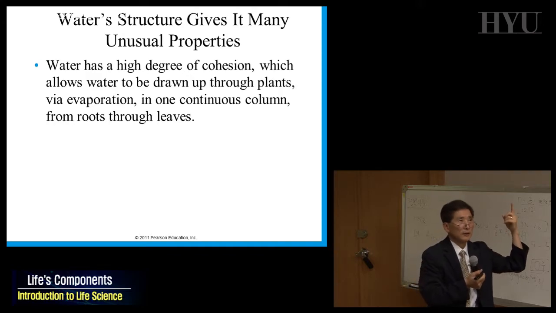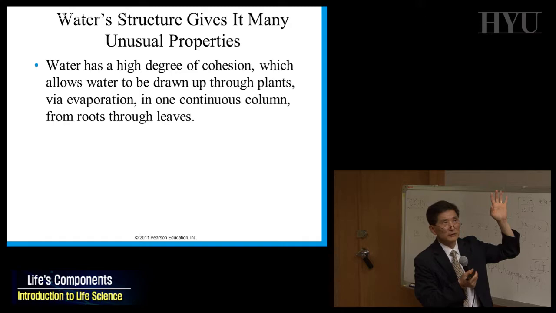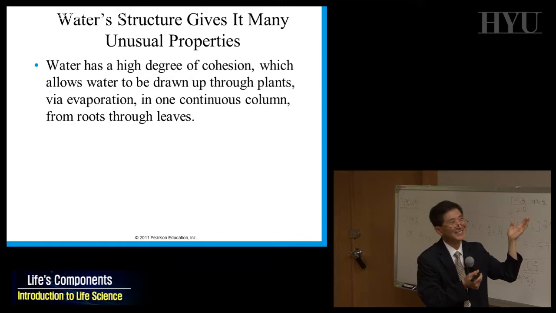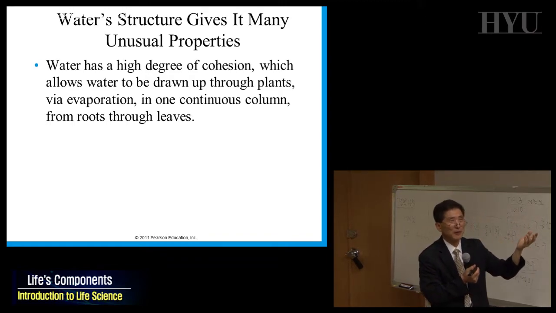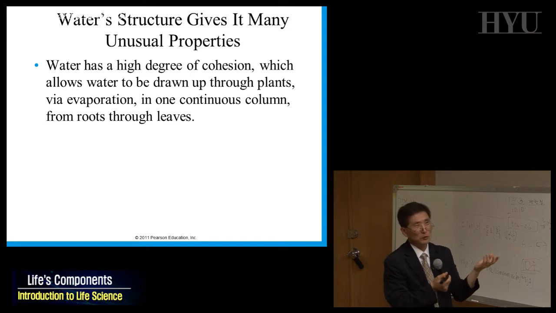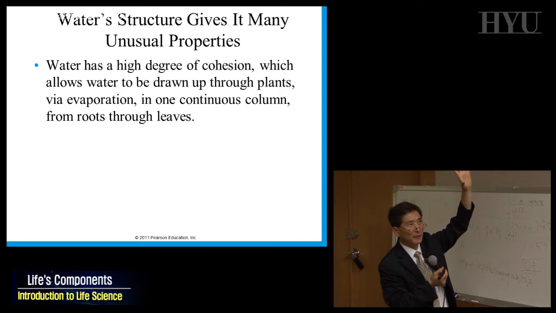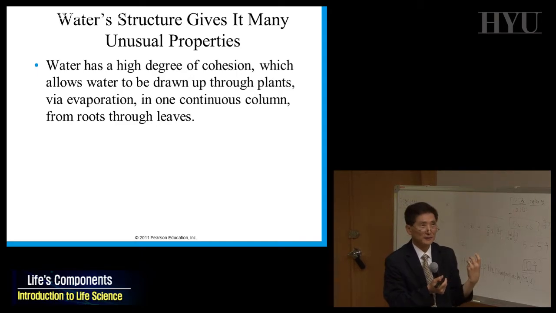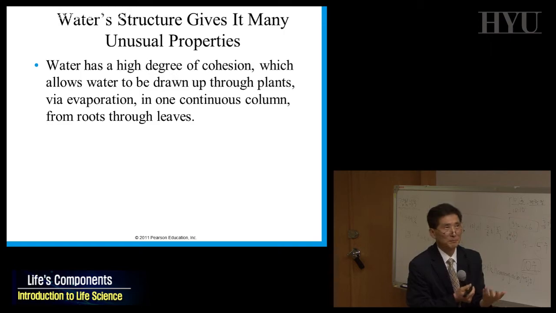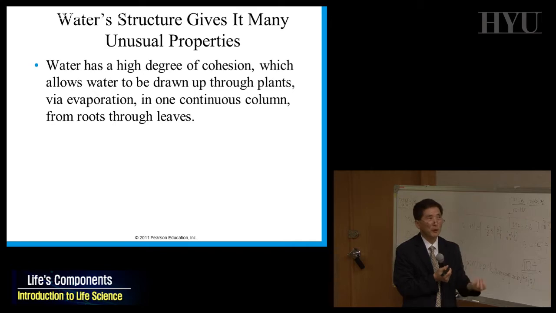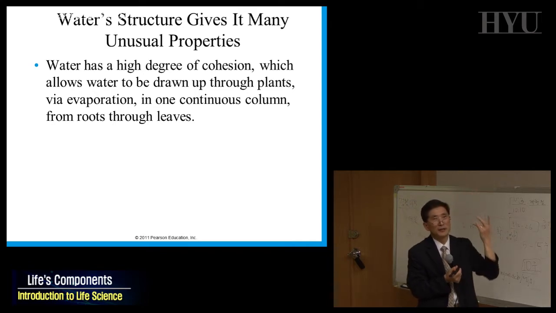So, you live in apartments, right? Which floor? Anybody lives above the 30th floor? Anybody lives in Tower Palace? I say, our apartment is on the 7th floor, but still, what do you do in your apartment? You keep the water tank all the way at the top, and you pump it, and then you use it, right? What about the trees? Okay, trees, they don't have a pump. How can you pump all this water all the way to the top, as high as 100 meters?